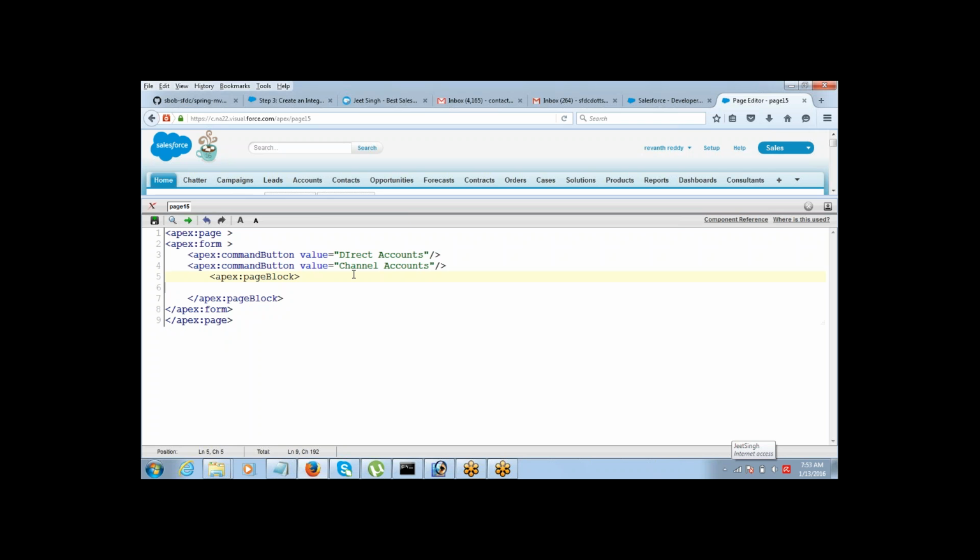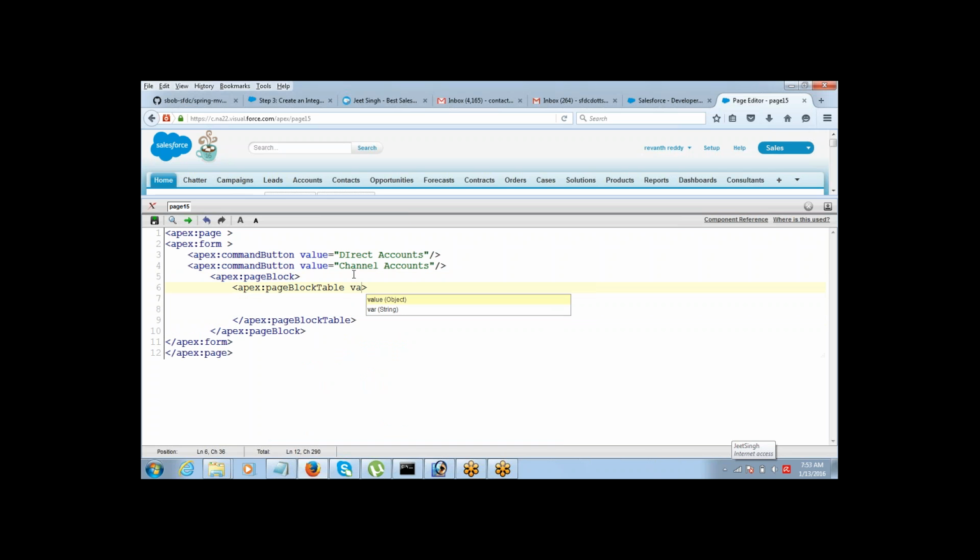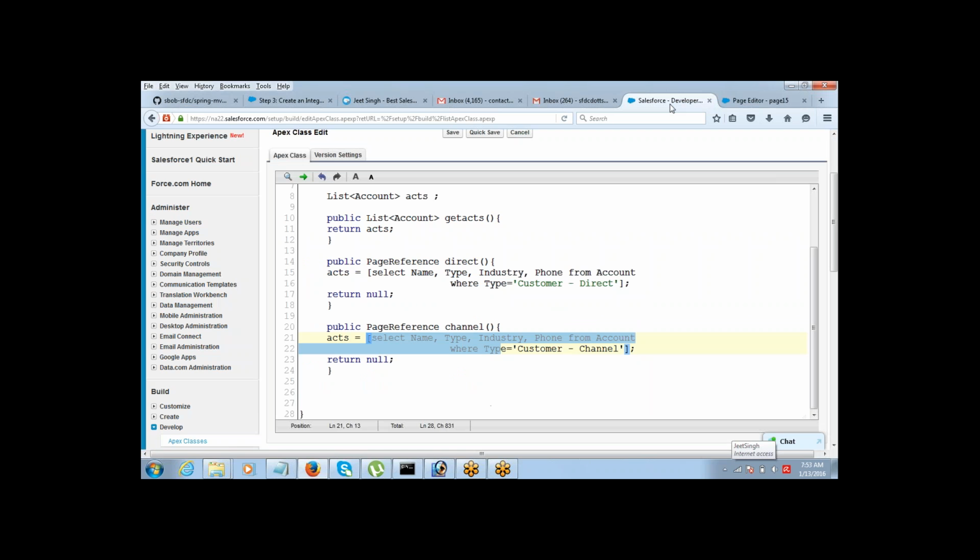Block table. So in this case, because I have just one variable and one get method, I don't even need two tables. The same table, one variable, but this variable is dynamic. Every time you click on a button, the value in the variable is going to change. That's what we have done.